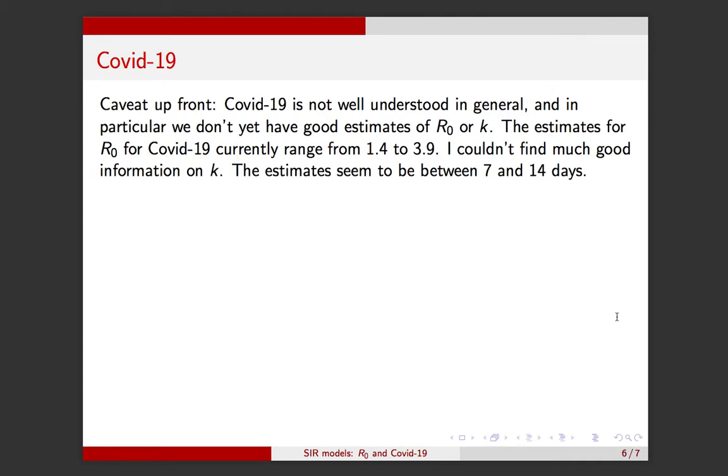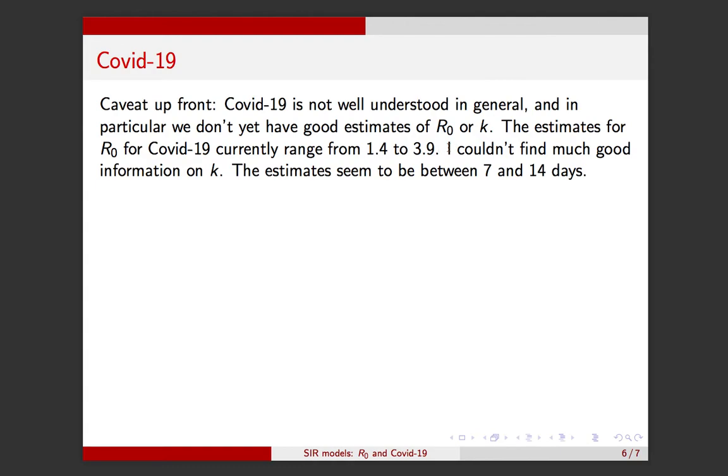Anyway, the estimates for R naught for COVID-19 have a pretty wide range right now because, again, the data is not really in, and much of the data we have is from China, and who knows how trustworthy that data is. In our own country, in the U.S., as I'm sure many of you are aware, the testing has just been abysmal. It's been a disaster. Not enough testing, basically. Not enough testing means the data is incomplete, and it's hard to estimate things like death rates.